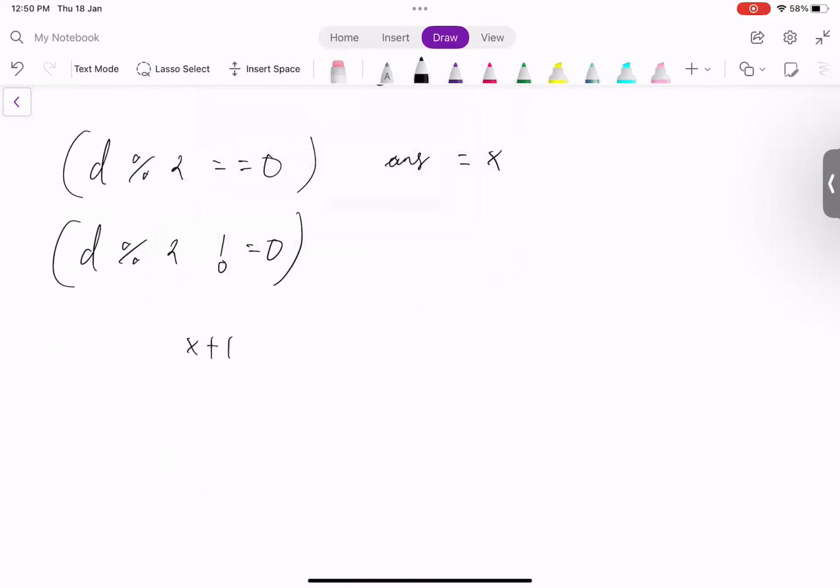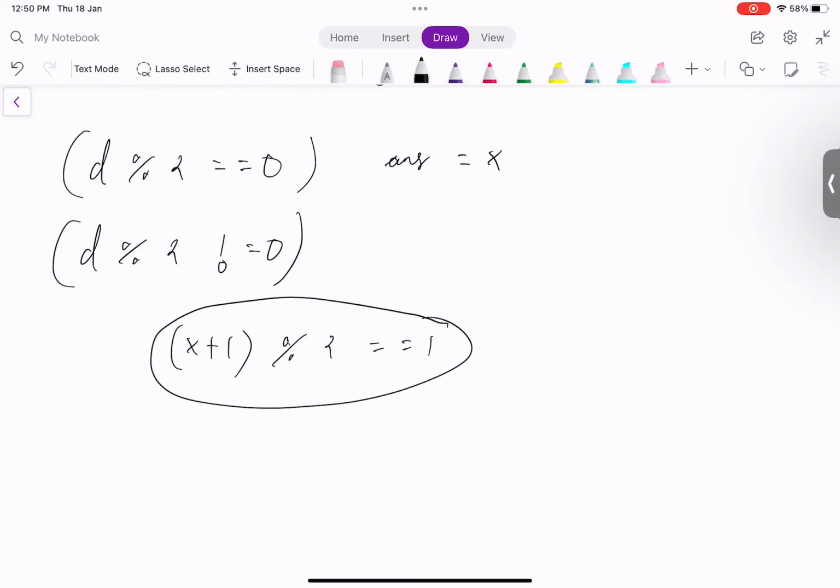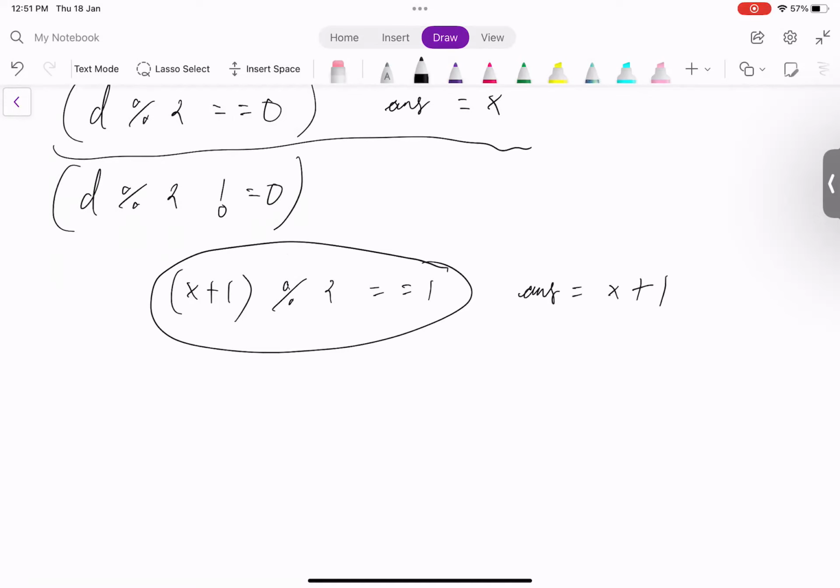So if x plus 1 is odd, then what will our d become? So d is the extra difference. For this extra difference, that extra difference is odd, and we are adding x plus 1, which is odd. So odd plus odd becomes even. So once it becomes even, the same scenario applies. So here the number of operations we need is x plus 1, right? Because we just perform one extra operation by including x plus 1 and subtracting it from the difference.